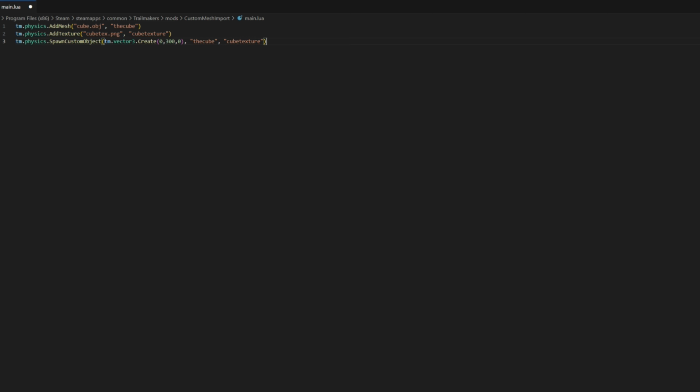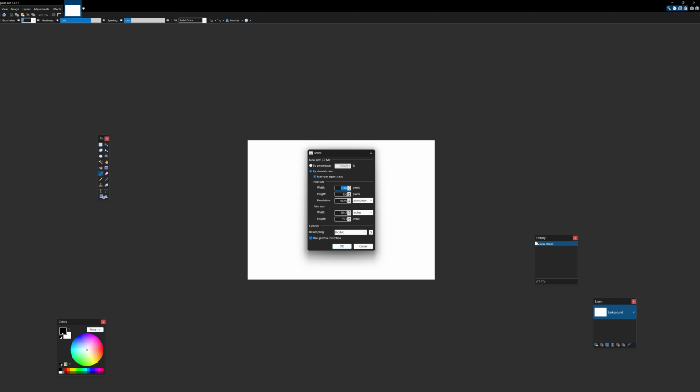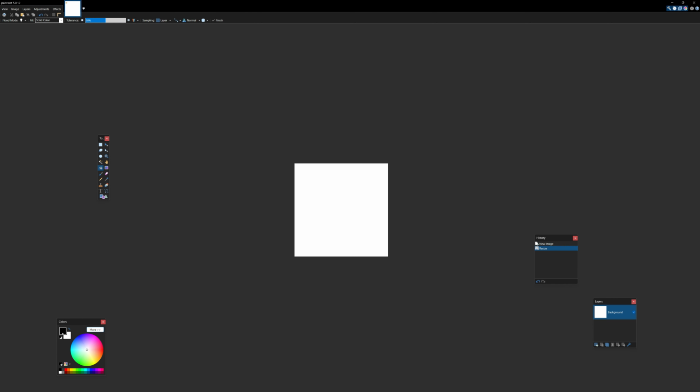So we haven't actually created the texture yet, so we'll go ahead and create the texture. To create a texture, you can use a program such as Paint.net or Photoshop. Paint.net is free. So you want to keep the resolution relatively low, because if you've got a higher resolution, then your file size is going to be a lot bigger, which is not good for mods when they're loading textures, because they take forever to load otherwise. So we'll just create a basic texture here. We'll do 500 by 500. And this texture is just going to be a basic color. So we'll just pick, I don't know, green. And so we've got a green texture here.